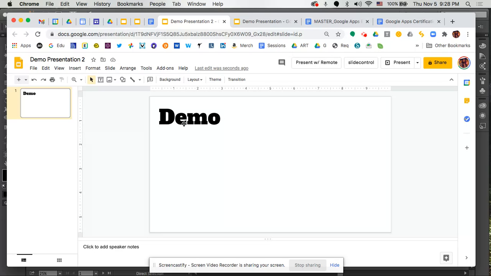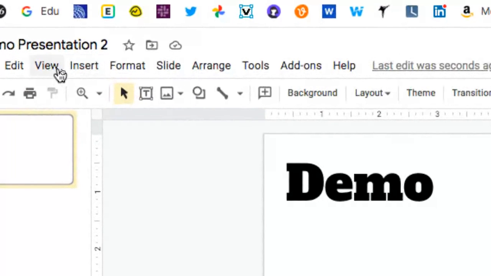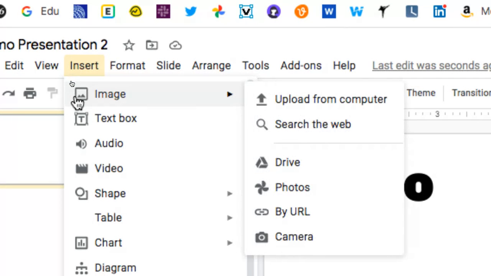Speaking of adding your own content, let's take a look at what else you can add. Up here in the top left-hand side in your menus, you're going to see one of your options is for insert. You can bring in images directly from your computer, so you can upload those. You can also search for images on the web. If you already have images in your Google Drive, you can certainly go to Google Drive and bring them in from there. I also love using Google Photos as my option, because a lot of the photos that I use for my presentations are already in my Google Photos in albums. And so I really like that option as well.